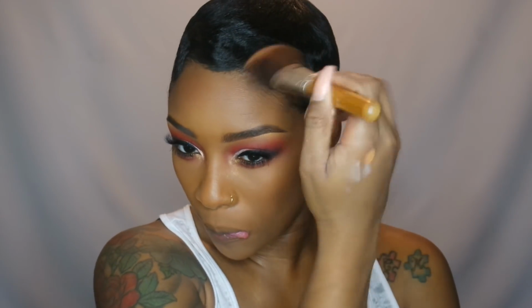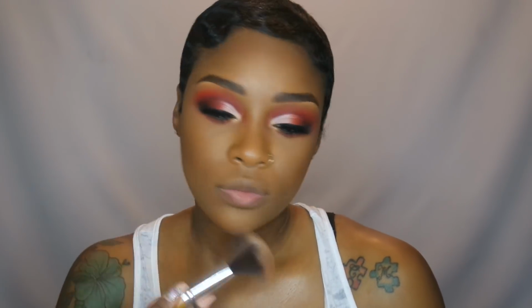Okay, just bronzing up the skin using my Vera Moore powder, and of course this is in Antique Brown. Alright, so I'm not going to contour a lot today because I don't want my face to look super strong, if you guys know what I mean. When you do bold eyes, try to tone down your face a little bit, but that's a whole other video. So I'm just going to contour my face a tiny bit with my Scandal contour from Geek.